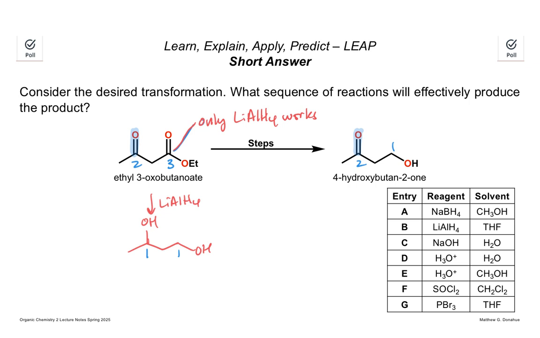So how do you get around this issue of functional group compatibility? The strategy here is you have to do multiple steps to sequence protecting the ketone, reducing the ester, and then deprotecting the acetal. So in terms of the steps, and then I'll write the individual products after. Step 1, we want to protect. So we could use, let's say, conditions E.